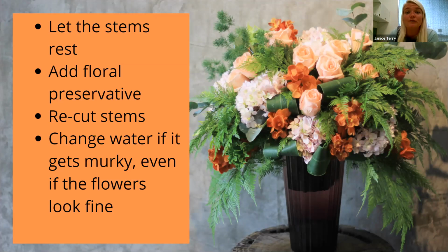Floral preservatives do a lot of good. There are some people out there who say you don't need a floral preservative, that it's not that big of a help. It is. Sometimes it can extend the life of a flower up to a week. Preservatives are made of sugar, some kind of acid component, and then a biocide. The sugar keeps the plants healthy, so they'll still continue to take up nutrients even after they're cut. The acidifier helps encourage the plants to continue taking up water. And the biocide is just a little chemical that keeps bacteria from growing. Most of them are very organic and very good.